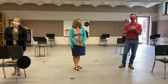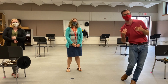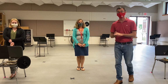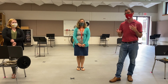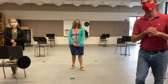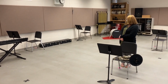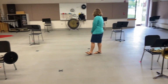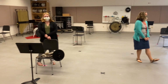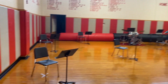Important announcements: if you're coming to school in the hybrid model, you're going to be wearing masks all day during school, and you're going to be doing your best to be 6 feet apart. In band and in chorus, one of the safety recommendations is that we have to be 12 feet apart when playing your instruments. If we take a look around the band room right now, we've got these chairs at 12 feet, and you'll quickly figure out that we can't fit all of the band in here, which is why the new home of CA Band this year is going to be the small wrestling gym.